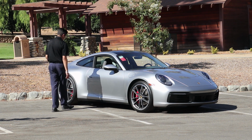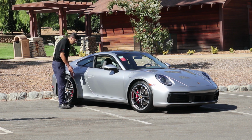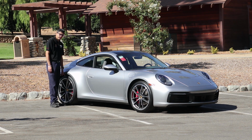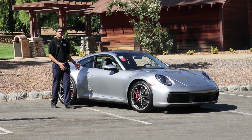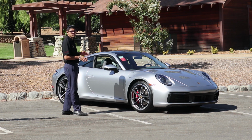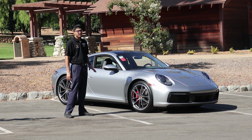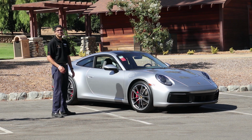And then coming towards the rear end, you do have your rock guards here. So in case you've ever wondered what those are for, it's just protective film to cover in case rocks hit this big wide body. 21s in the rear, so as you can see, it really fills in this gap. Now, this used to be on the GT3s and GT3 RSs, but they did put it into the everyday street cars. It overall improves handling, it makes the ride a lot nicer, and then it makes turn-in so much easier. From driving this car, even in everyday situations, it's really been a pleasure to drive.